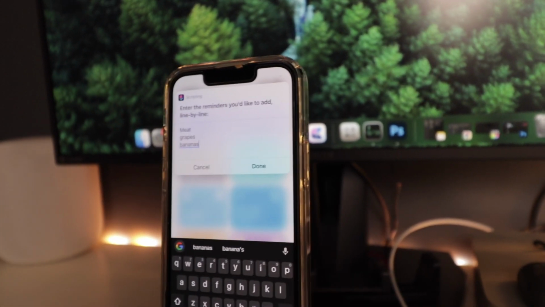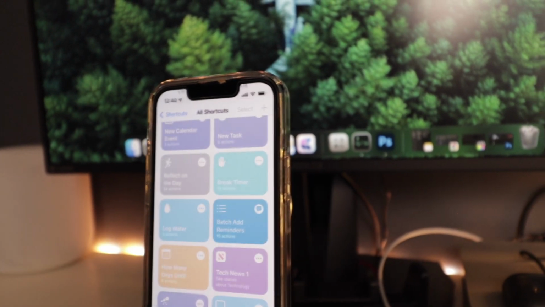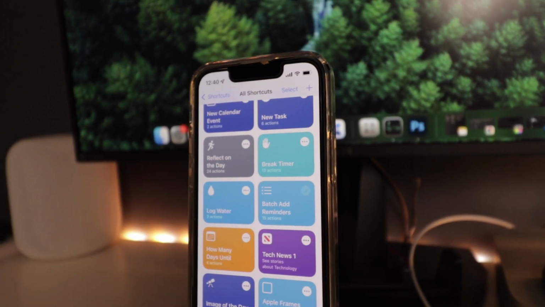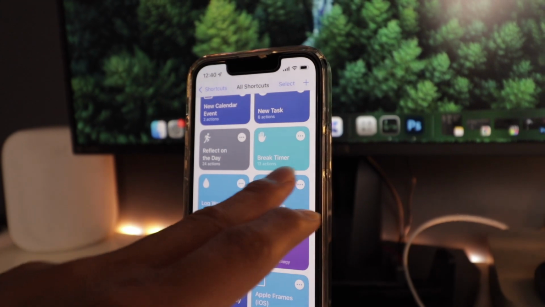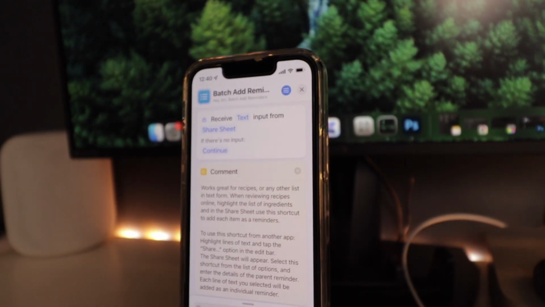And I really enjoy it because I use this a lot, because, you know, I sometimes forget stuff in the store, so I quickly just write down whatever I need, and then from there I go to the store and open the Reminders application, and then I can quickly see what I need to buy for that day.